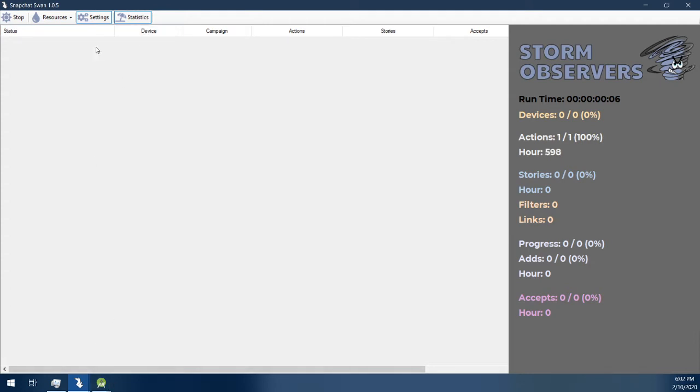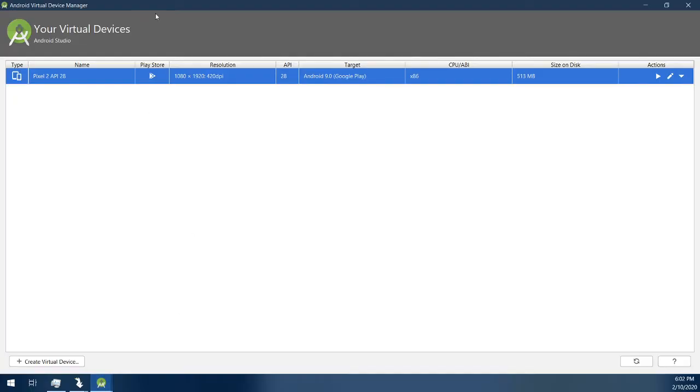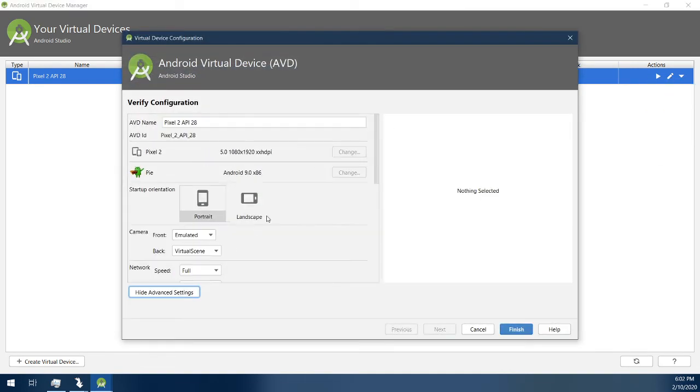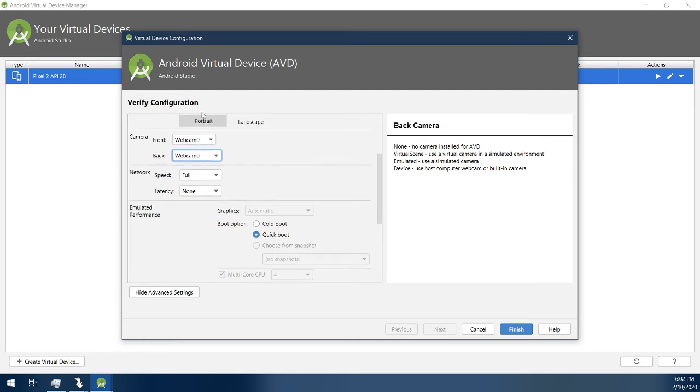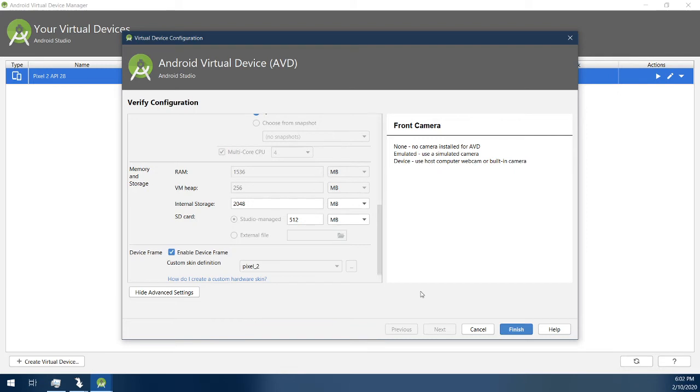I'm going to go ahead and automatically install Snapchat on this real quick. Okay, so I'm going to click the pencil here, show advanced settings, camera, webcam 0, webcam 0. If your webcam is a real webcam, block it off with a piece of tape or just do none, right? For me, webcam 0 seems to work excellent, especially on a VPS, right? Hit me up about that if you have questions.